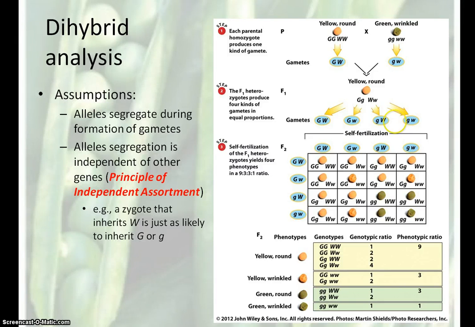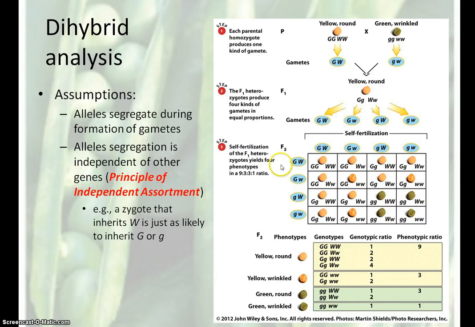Now, the idea here that Mendel realized was that the alleles are going to segregate during the formation of the gametes, and they're going to segregate independently from each other. And so what this means is that the gametes can inherit an uppercase G, and it can inherit that with an uppercase or a dominant W as well as a lowercase w. It doesn't matter. It's the same chance that that's going to happen. And this is what Mendel called his principle of independent assortment, and we'll get back to that in a little bit. Oh, actually I want to go back for a second.